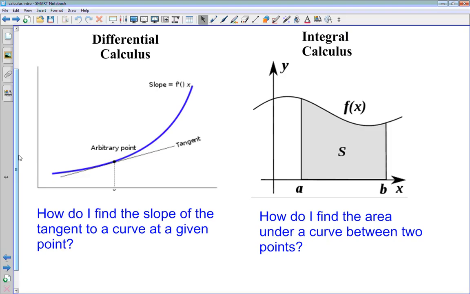Both of these branches have a graphical interpretation. If we are doing differential calculus, what we are looking for graphically is the slope of a tangent. Okay? And that's the problem that we are going to be working on over the next few months, finding the slopes of tangents. And we're going to talk more in a couple of lessons about what exactly we mean by slopes of tangents and why they're important. Okay? If we were doing integral calculus and we had some curve, we would be trying to find the amount of area underneath the curve, or the amount of area between a curve and an axis, or between two curves. So one, we're looking at really lines here. The other one, we're trying to find areas.